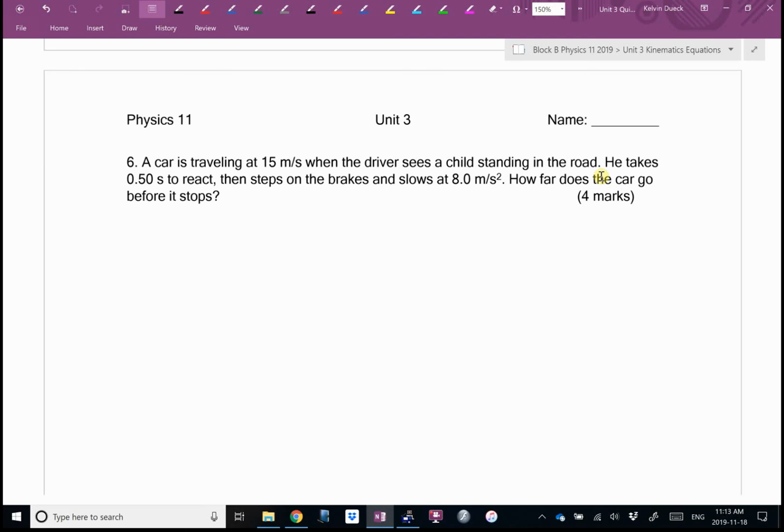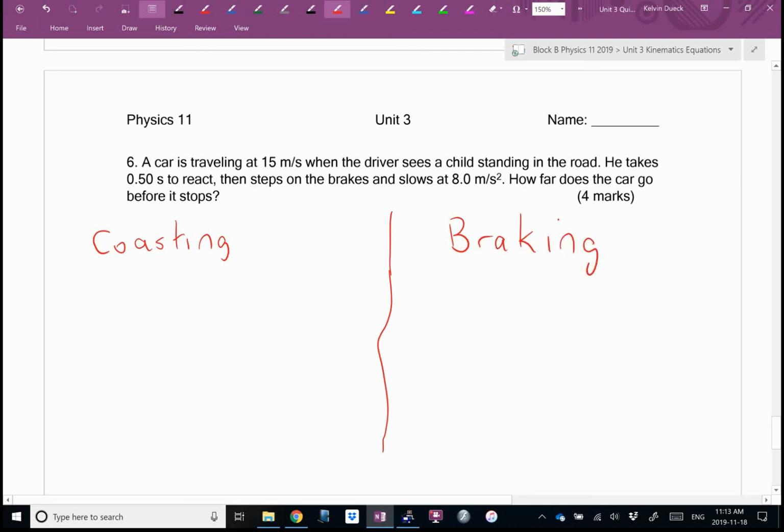Much like the slide, I'm going to draw a line. But I'm going to break this up into coasting and braking. And I'm going to divide all those numbers into the appropriate side. I think what I'm going to try and do then is find how far the driver travels before they hit the brakes, how far they travel after they hit the brakes, and then what would I do with those two numbers to get the total distance? Yeah, you know what? I'm going to call this DC for coasting, and I'm going to call this DB for braking in my high-tech numbering system.